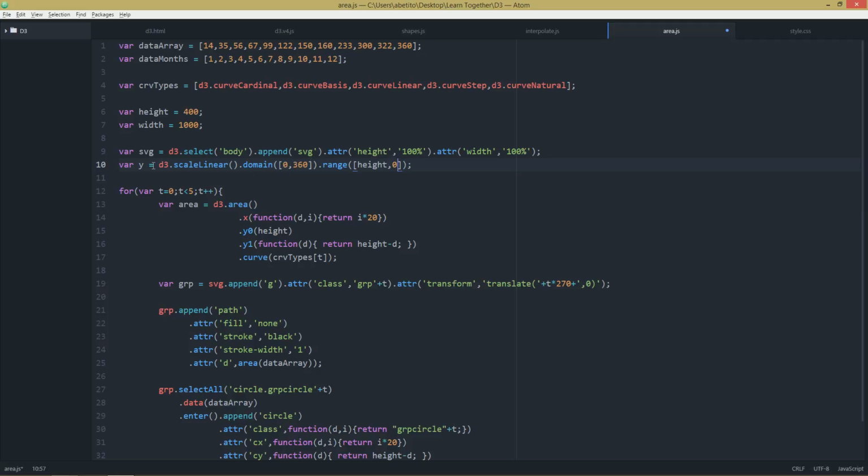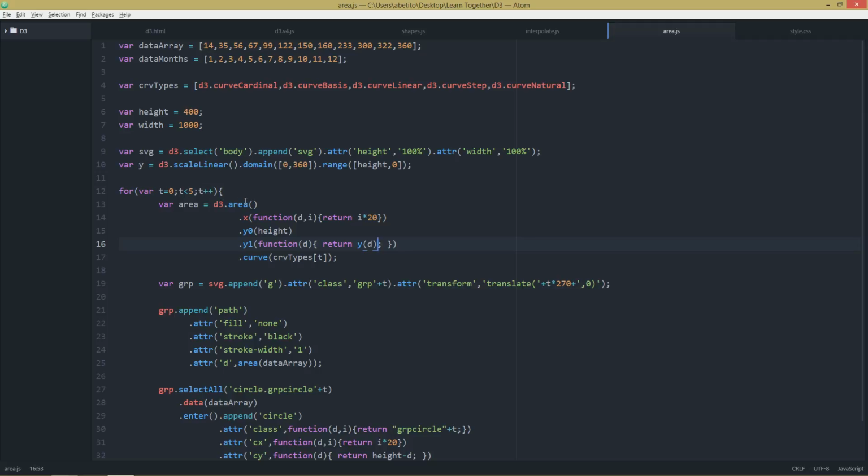The place where I'm going to use y is here. Instead of using function d return height minus d, I'm just going to use y, which is what I've defined here, and d. Each time d enters y, it will get the information for where y should be on my page.